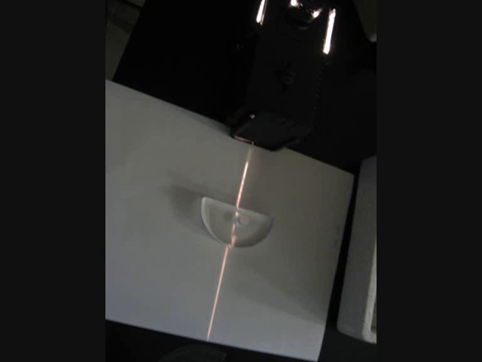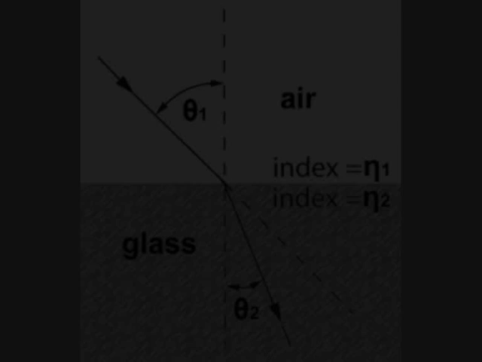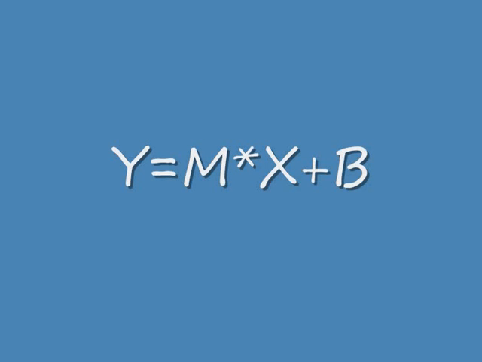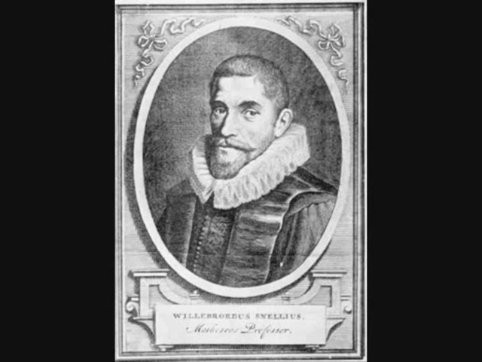We found that the angle of incidence, I, the angle pre-hitting the block, is always higher than the angle of refraction, R, the angle of light after passing through the block. The relationship between the two sines can be written as y equals m times x plus b, where x is the sine of R, y is the sine of I, and m is the refractive index of the acrylic block. This is described in Snell's law.